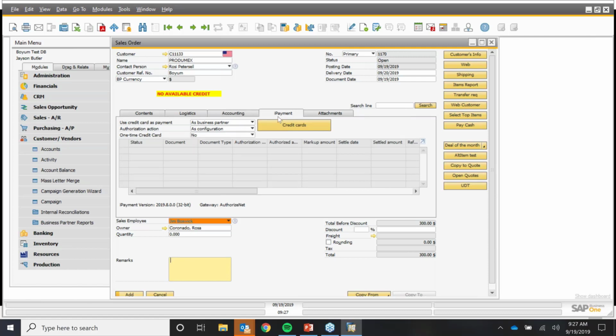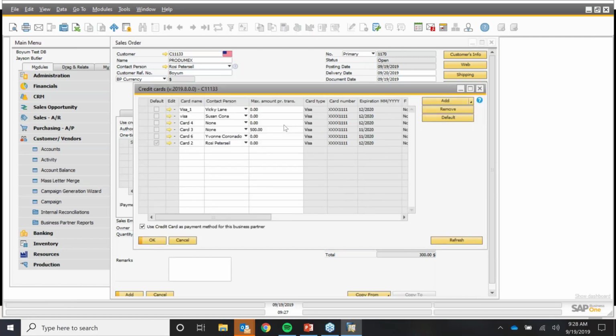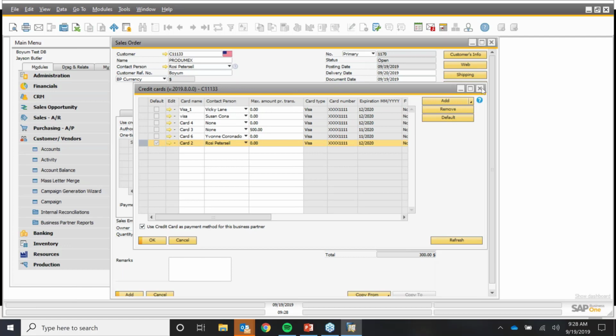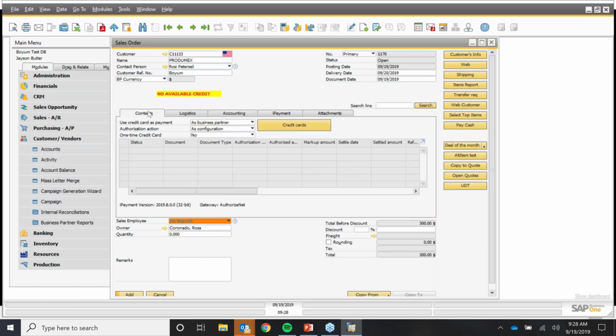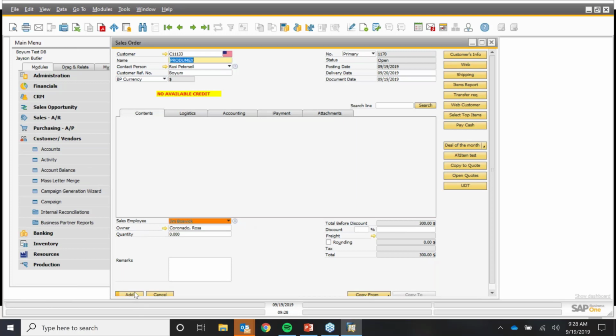And what's really nice, because you have it configured, right? But maybe on this one, you don't want to do an authorization. You still have the flexibility to change it, if anything, okay? You can check on the sales order on any screen, on any customer document screen, what credit cards they have. And you see this one is my default credit card. If you have more than one, make sure one is default. I'm going to leave it as it is, and I'm going to click add.